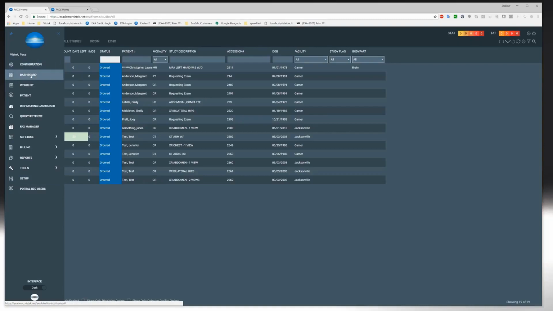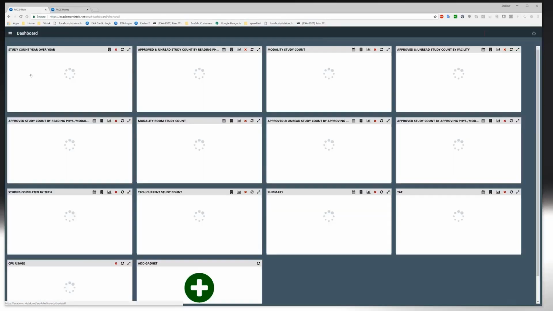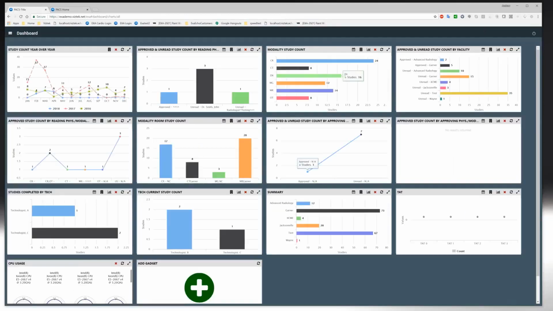So the dashboards and reporting, maybe I'm just going to show you a little bit more about that, because that is an important function that you just can't do on a system with different databases. For instance, when I'm looking at specific workflows, I want to see how long it takes from the time an order is entered to when I get a report, or when a patient hits my office to when I get a signed report.